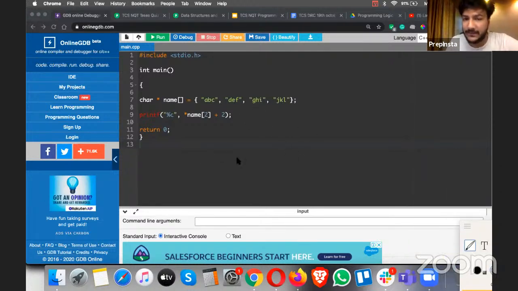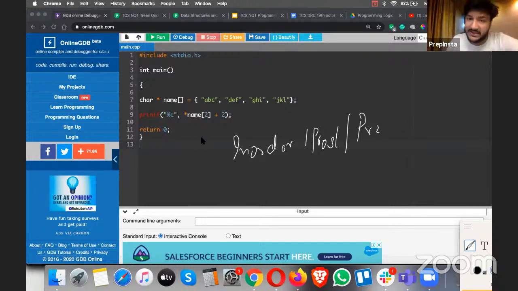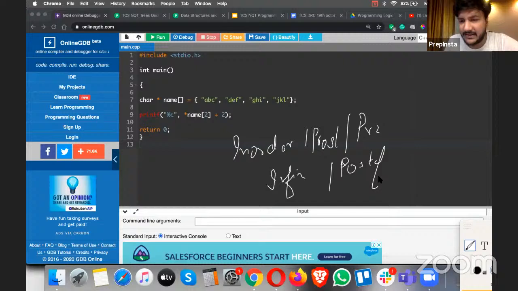You should be knowing in order, post order, and pre order. Apart from that, this also reminds me about one more thing, that is infix, postfix, and prefix.